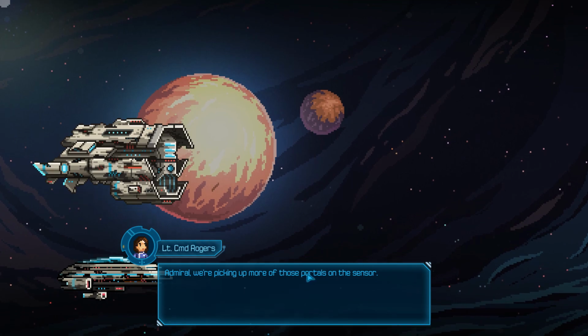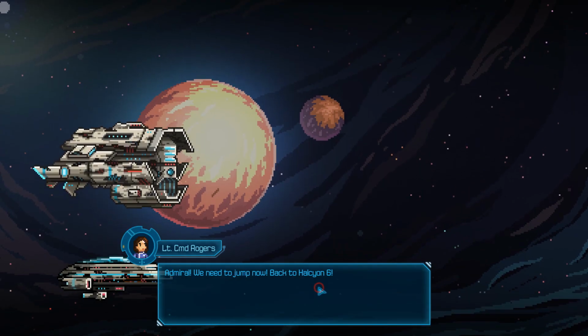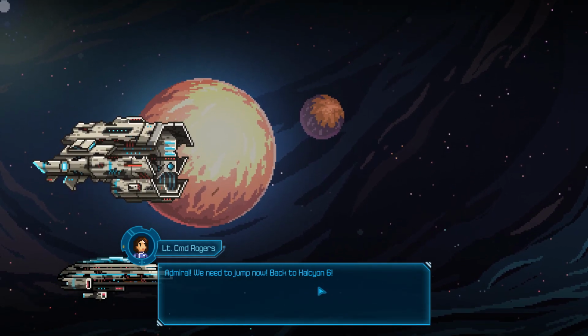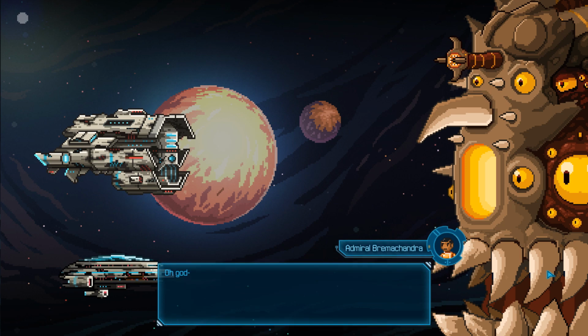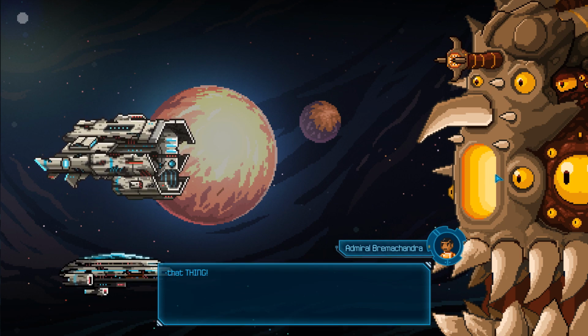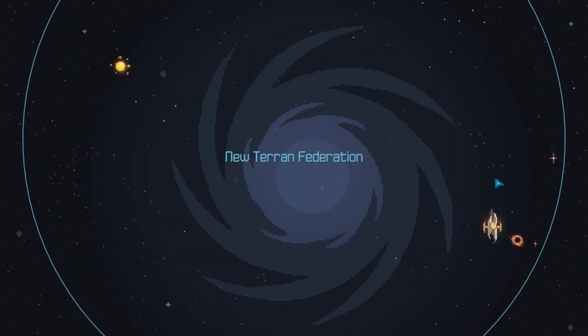Admiral, we're picking up more of those portals on the sensor. Yep, the sector is kinda doomed. We're being surrounded. Admiral, we need to jump now. Back to Halcyon 6. I've got... that thing's a little bigger. What is that? That thing! Jump now, for God's sake, jump! Oh.